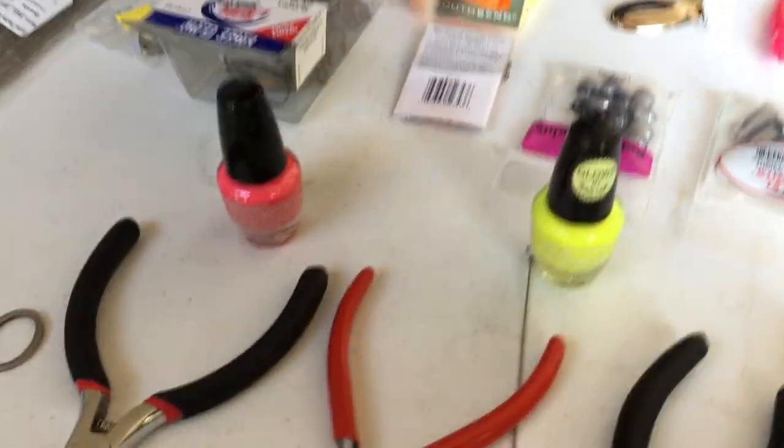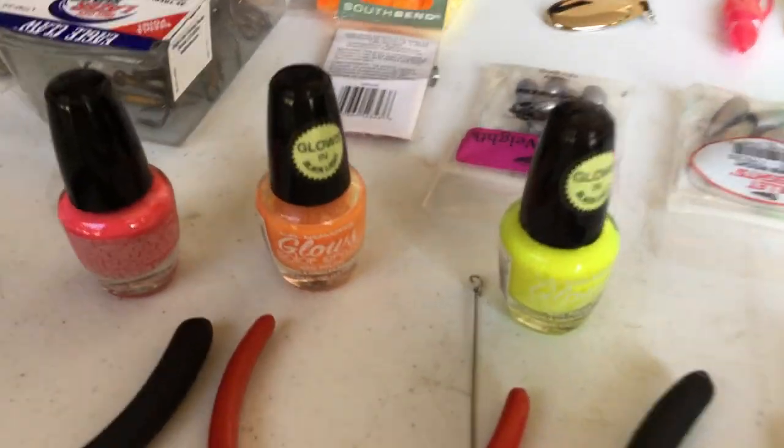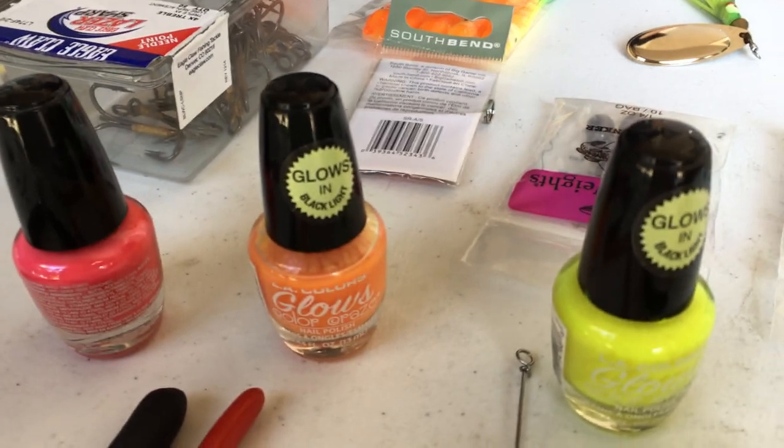What do I use for paint? Now, there are a lot of fancy paints out there. I've just been using my wife's or my daughter's fingernail polish, and I've gone down to three colors that I only use now: the pink, the orange, and the chartreuse. Those are the only three colors that I use, okay?